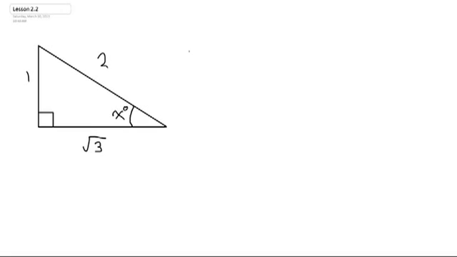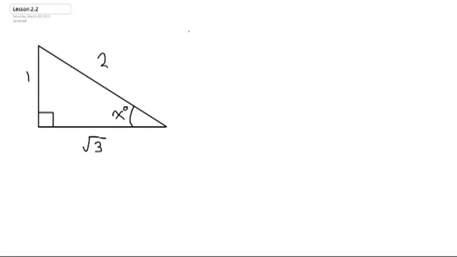So what we took a look at before was how to find out the sine, cosine, and tangent of some unknown angle, let's say. So an example like this. What we're going to take a look at today is, given enough information, can we actually find out what the value of that angle is? And the answer is yes.